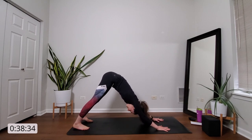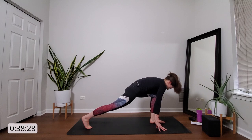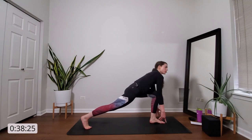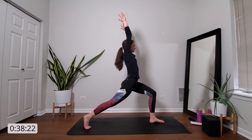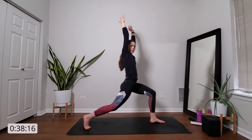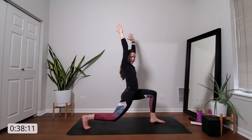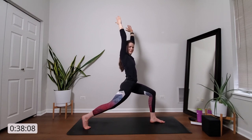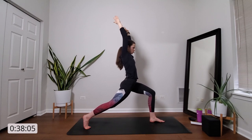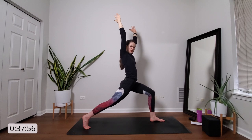Beautiful. Other side. Inhale, float your left leg high. Exhale, low lunge. Inhale, crescent lunge — stay lifted on your back toes and rise up. Drive through your back leg straight and strong if that feels okay to you, or you can bend your back knee to any amount. Fair warning: if you hover your knee, you'll really be feeling it. You can also widen your stance — shimmy your front foot out a little bit. Think railroad track your feet instead of balance beam, if you're feeling a little wobbly.